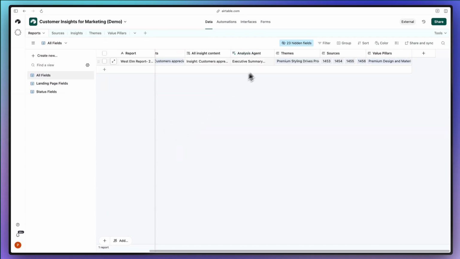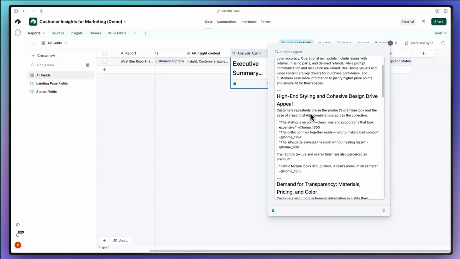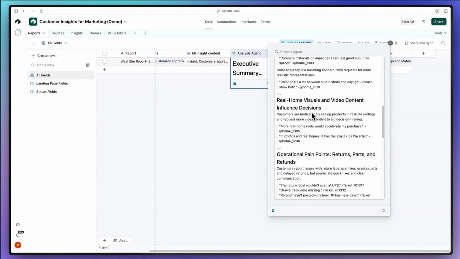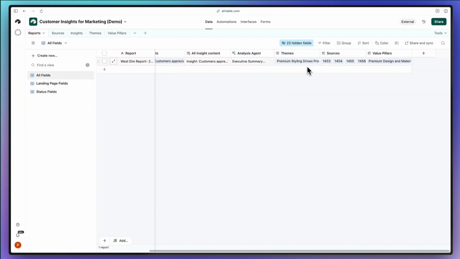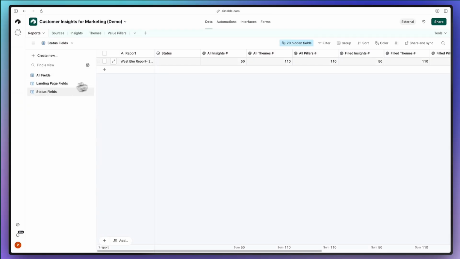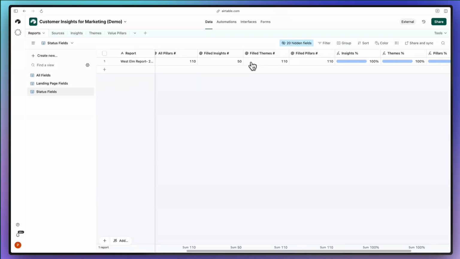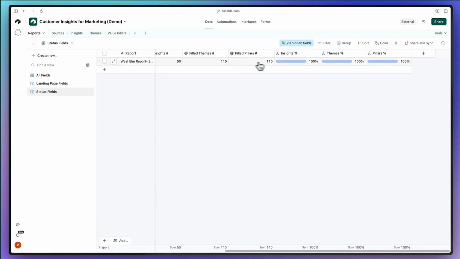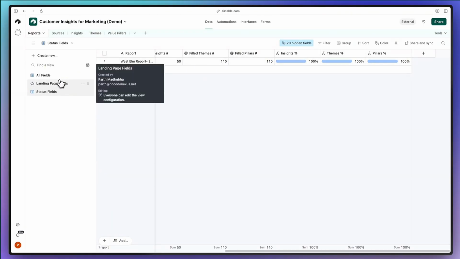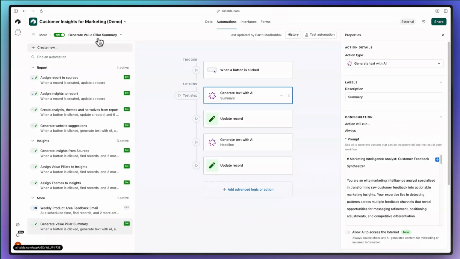We will talk briefly about this as well during the automation section, but this is the output that you're going to be getting from that analysis. And then over here, we kind of put these off to the side. These are just status fields. If you recall, when we went through and generated some of these AI reports, you may see that going from 0 to 100 or updating status saying it's generating. That's more of a UI thing, but we thought we'd leave it in there.